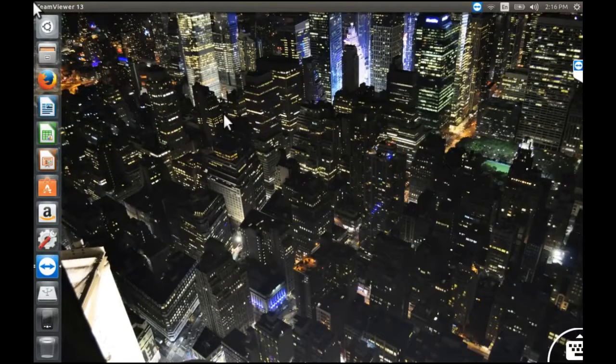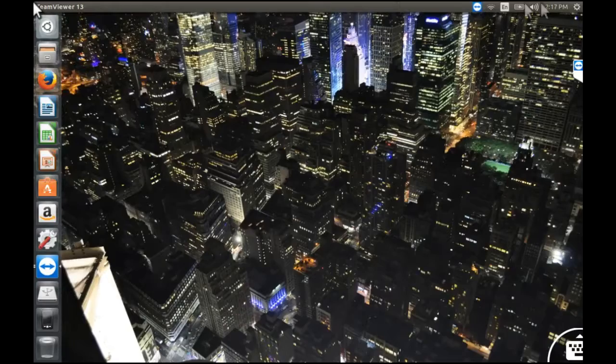As you can see, it looks a lot like Mac OS, from like its dock at the side here. This reminds me a lot of Mac OS. So yeah, we have our hard drives here. I have my Elements drive that is actually running Ubuntu right now. So yeah, there it is.